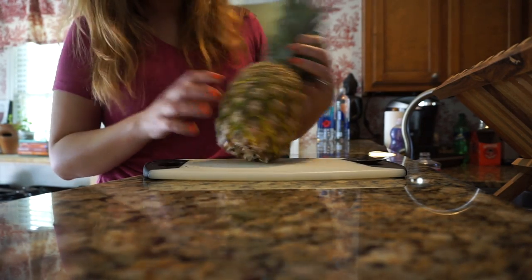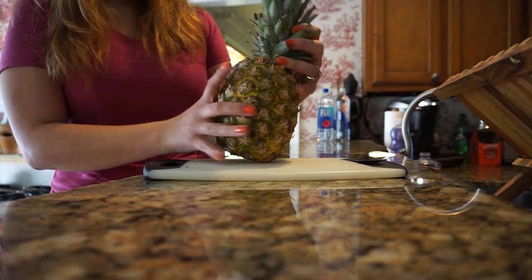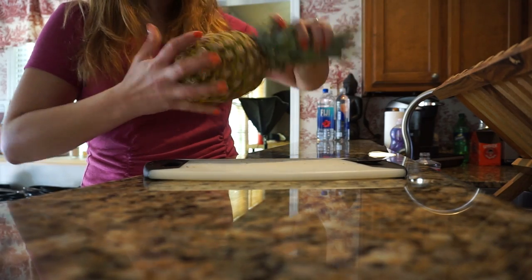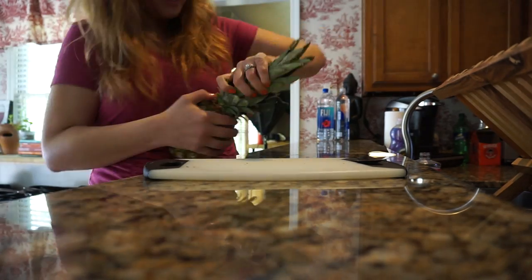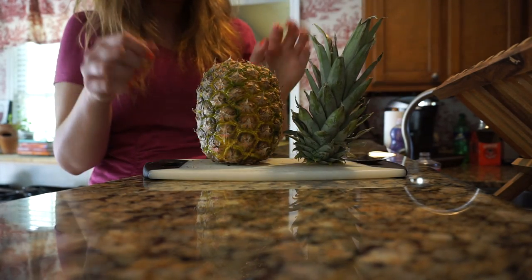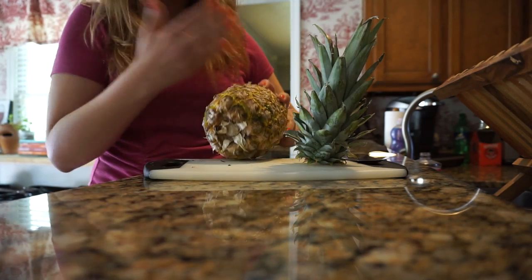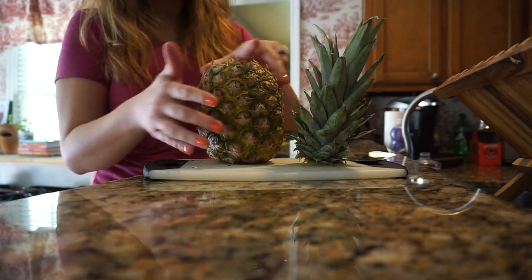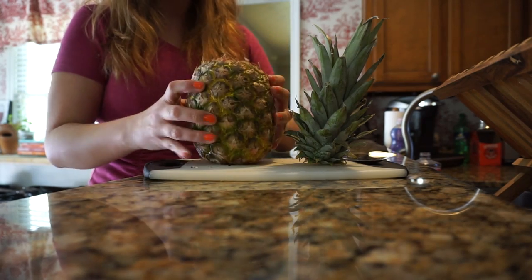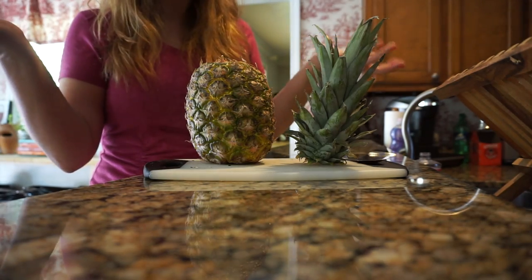So anyways, I didn't learn this until then, but whenever you are cutting up a pineapple, you can actually pull this off or pop it off. I thought that was pretty cool whenever I found that out. That's what it looks like. Then you cut the top off, cut the bottom off, and cut the outside part of it off. There's a core in the middle right here that you want to get the pineapple off of. Then you cut it into chunks and store it away.